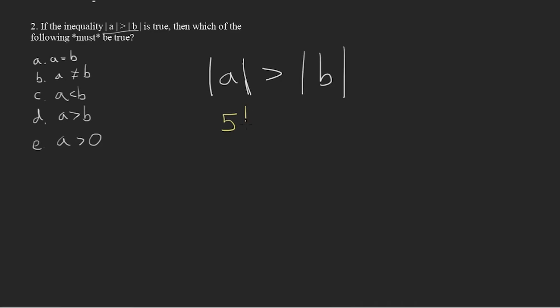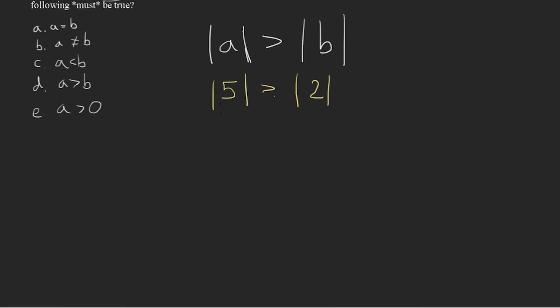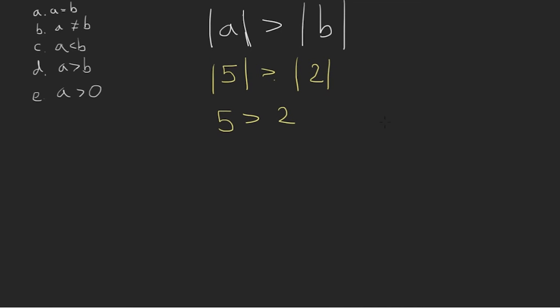If A is like 5 and B is 2, we put absolute values, we make them positive. That's our first move that we learned. That was move number 1. This checks out. A is greater than B in that case. But I'm going to do a negative version of this as well. If I do negative 5, if I substitute -5 for A, and I say greater than, let's do -2 for B.